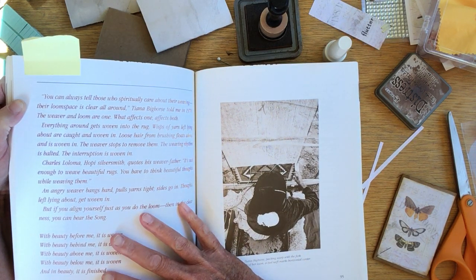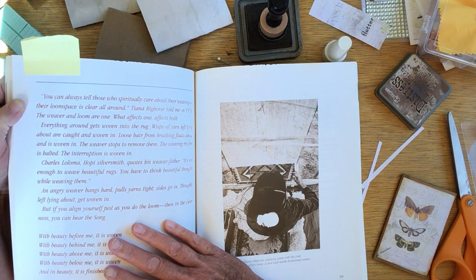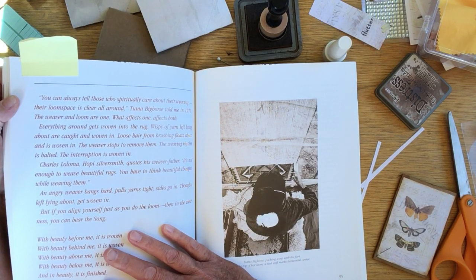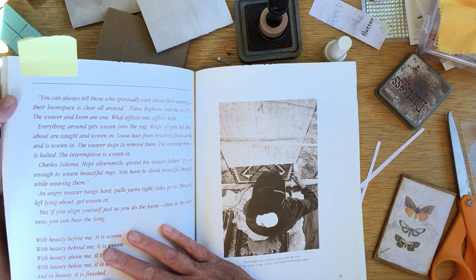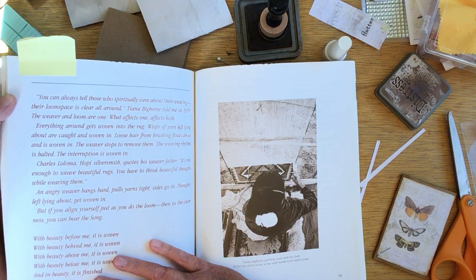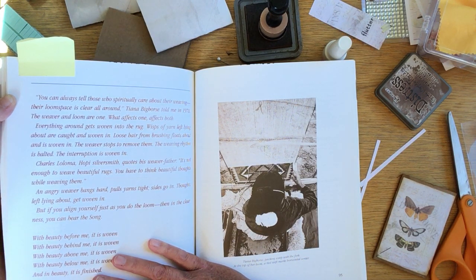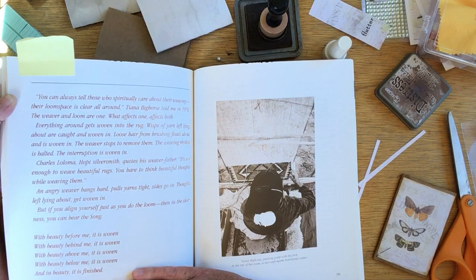Wisps of yarn left lying around are caught and woven in. Loose hair from brushing floats about and is woven in. The weaver stops to remove them. The weaving rhythm is halted. The interruption is woven in. Charles LaLoma, Hopi silversmith, quotes his weaver father, "It's not enough to weave beautiful rugs. You have to think beautiful thoughts while weaving them." An angry weaver bangs hard, pulls yarn tight. Sides go in. Thoughts left lying around get woven in. But if you align yourself just as you do the loom, then in the clearness you can hear the song.